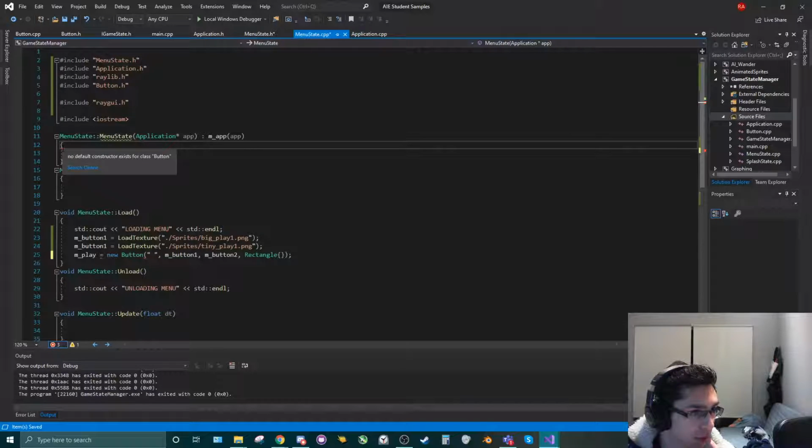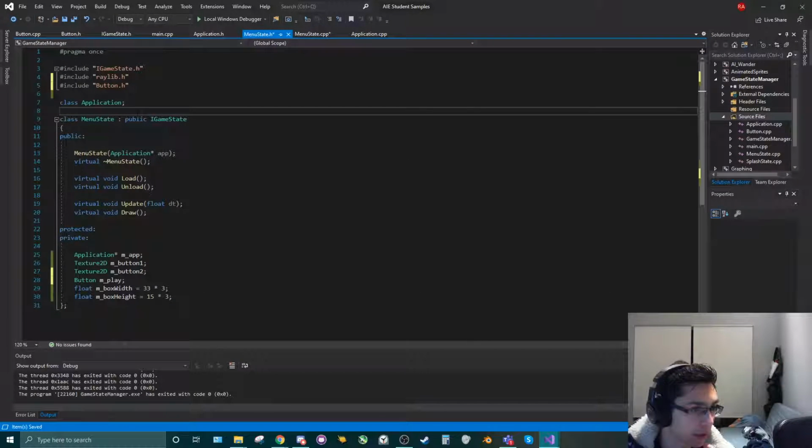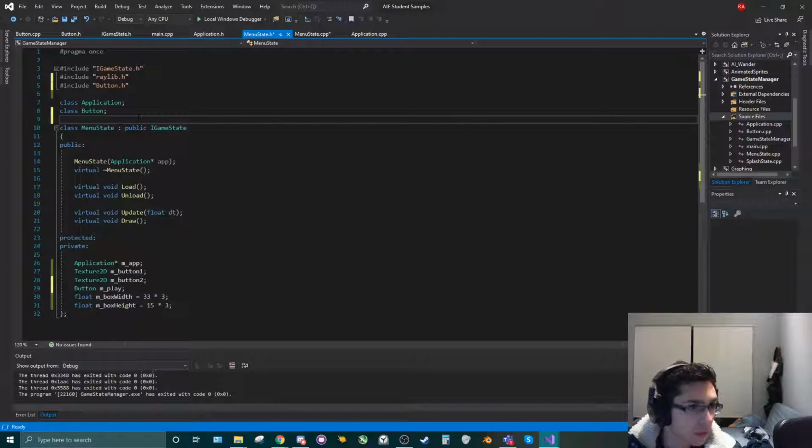Was it saying there's a problem? No default constructor exists for class button, yeah. So you want to go up to the top of the file and hash include button, and you probably want to pre-declare it as well in your menu state.h. Pre-declare class button by just typing in class button, and then in menu state you need to do the hash include.